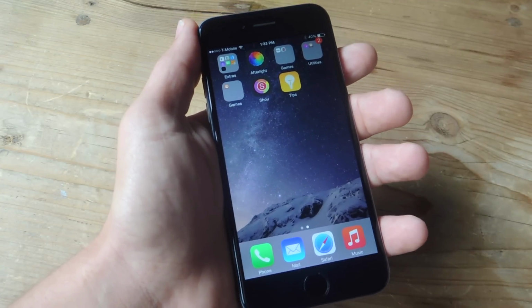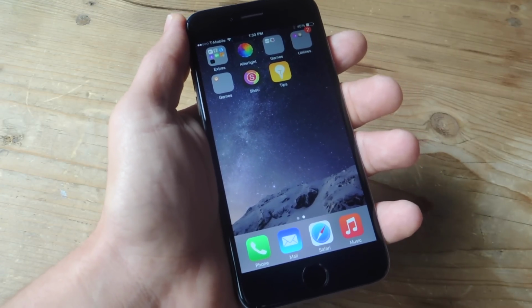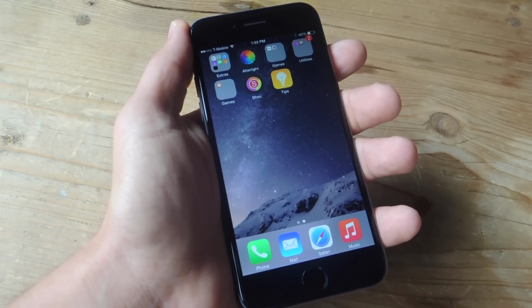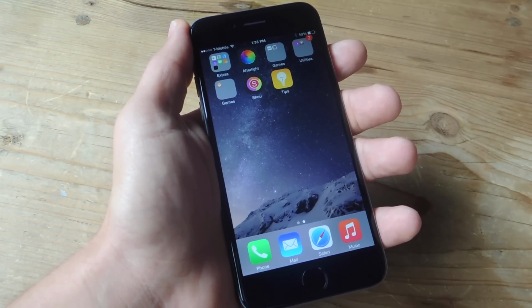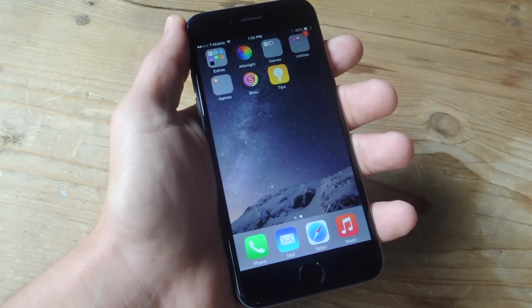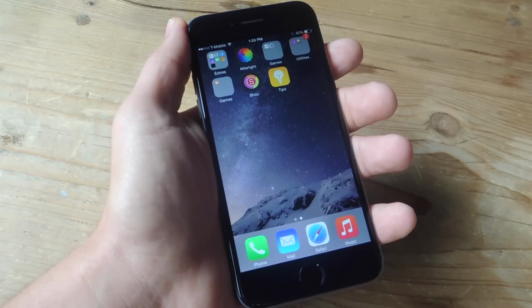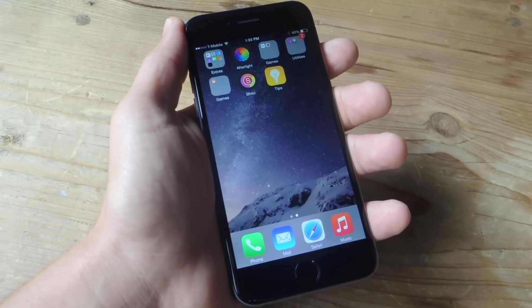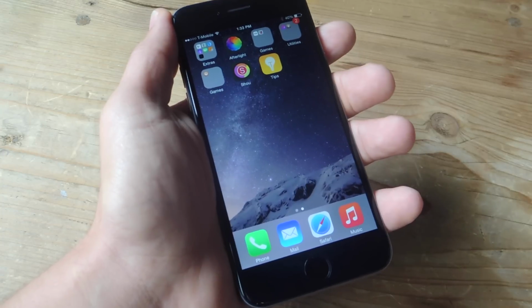Now if you're wondering which device or operating system this glitch works for, I have personally tested and duplicated the glitch on an iPhone 4S, an iPhone 5S, and this iPhone, the iPhone 6. The 4S was running iOS 8.1.1, which is the latest operating system, and the rest of the phones are just running iOS 8, or I believe iOS 8.1. So that should answer your question.